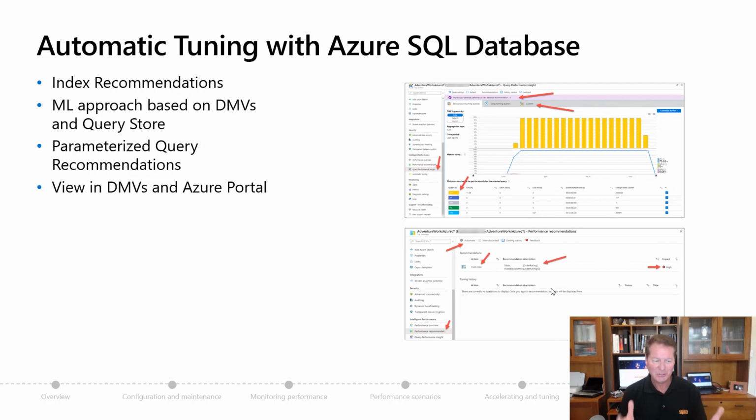And if you like what you see from these recommendations, you can automate this. You can say, hey, Azure, do it for me automatically. Go ahead and create indexes needed by looking at my workload over time. And we don't just look at a single execution of a query. We make sure, using the power of query store and DMVs, we collect this data in a database, and we use machine learning to determine, is this really going to make this workload faster over time?